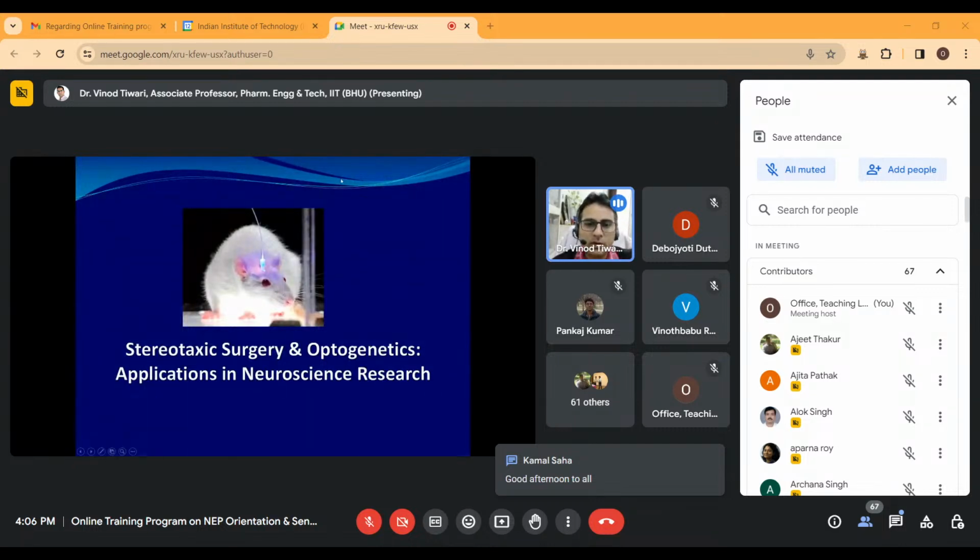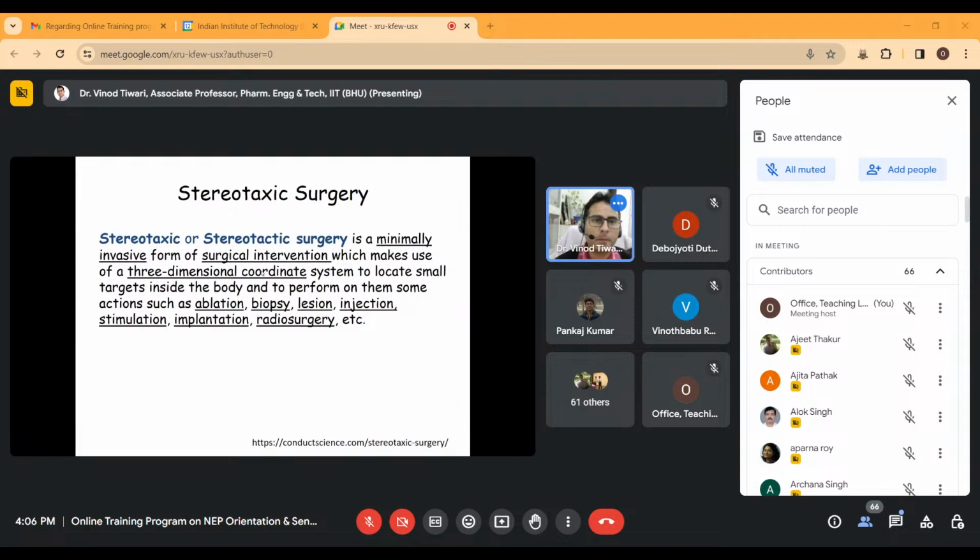What you see in this slide is a white albino rat with an electrode on his forehead and a light, connected through a wire. This is one kind of optogenetics approach by which we try to alter different neurocircuitries in the brain of animals, and I'll talk about how. This is done using histotoxic surgery.